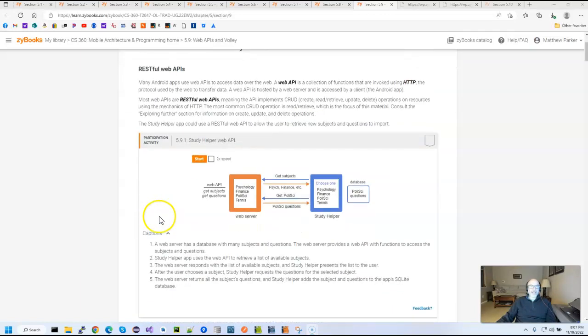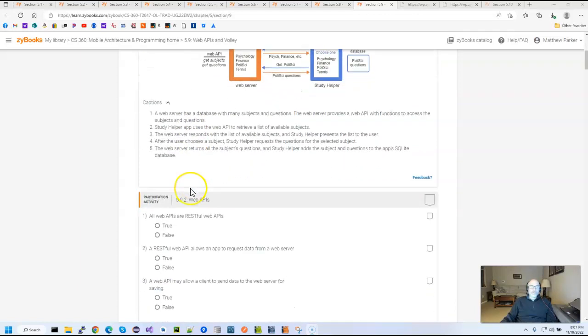The idea is that there is a web server that contains information, and it provides a way of getting subjects and then passing back all the subjects. It provides a way of getting questions for a particular topic, and then it returns them back. So a REST API is a very popular way of transferring data from a web server to a client.